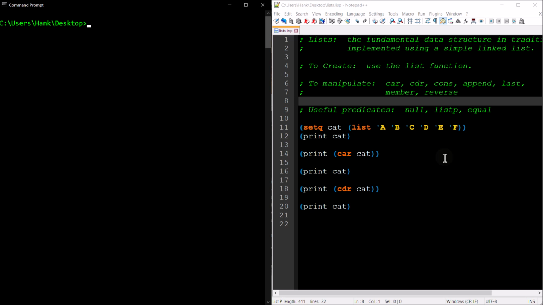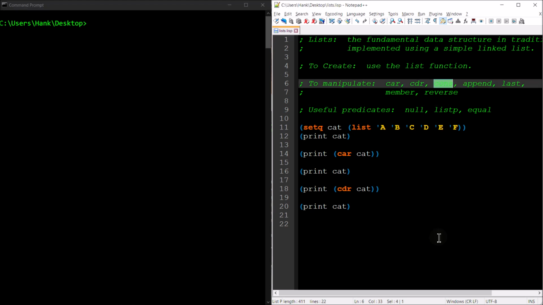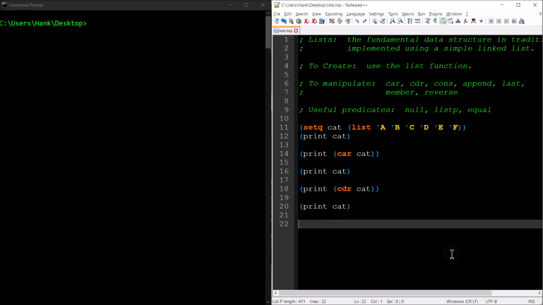Okay, so let's talk about cons. The cons function can be used to create a new list that is the combination of two existing things. Let me give you an example.